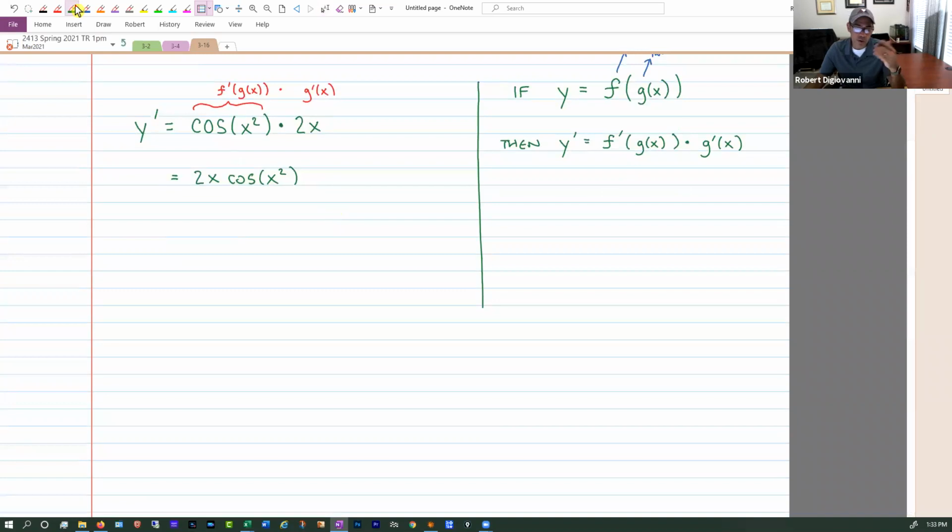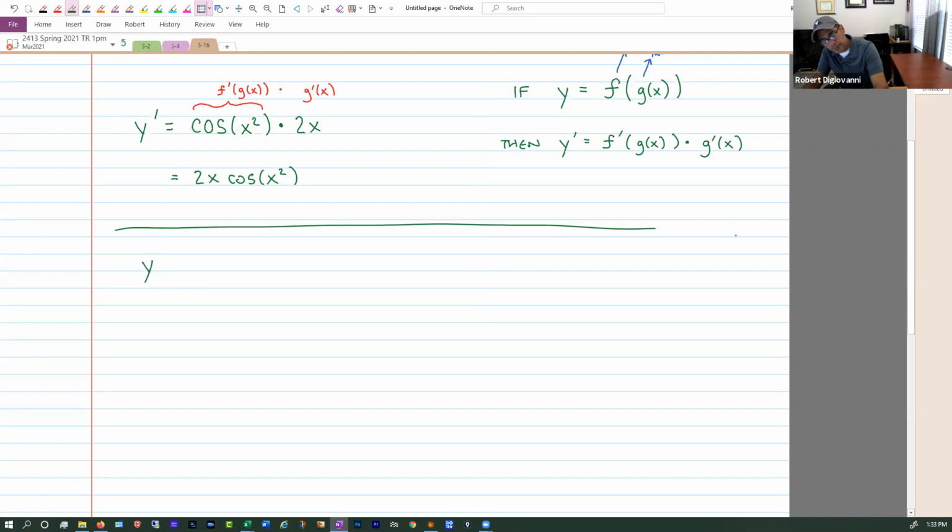But this is truly one of those things where it's kind of a light bulb. So when the light bulb does go off and it all makes sense, it does become much easier. But if that light bulb doesn't go off, it becomes like an impossible challenge. Okay, so here we go. We're going to do another one, all right? And we're starting off with easy ones.